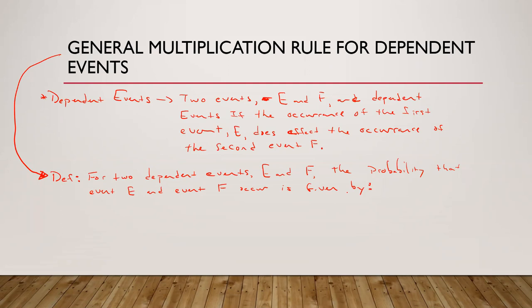Okay, so if I say, hey, what's the probability that event E and event F happens? When you see the and statement, obviously just by the formula here, what does that generally imply that you need to do? Yep, you need to be multiplying. So you're going to take the first event, E, whatever that probability is. Now you need to multiply it by something. Well, if what happens first is going to affect what happens second, you have to assume when you go to compute the probability of F that event E occurs. Assuming event E occurs is that conditional probability. So it's multiplied by the probability of event F given that event E occurred.